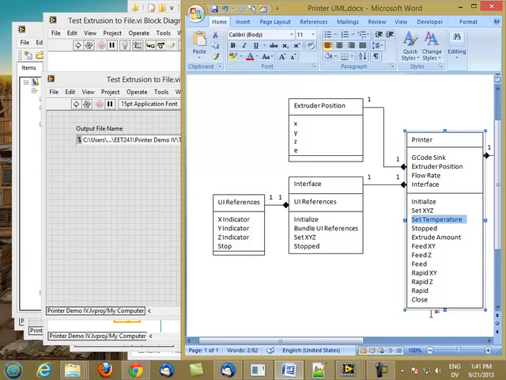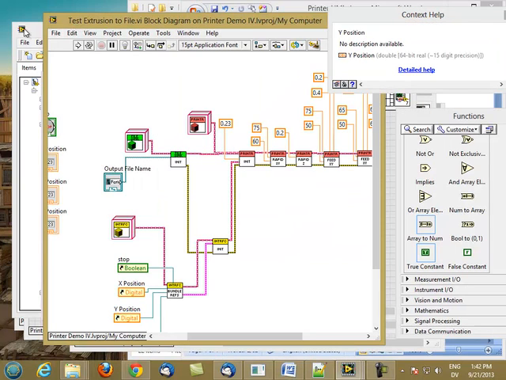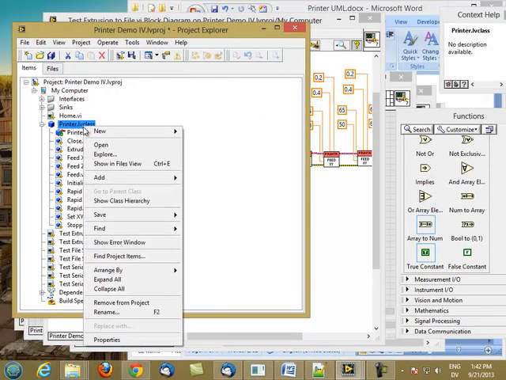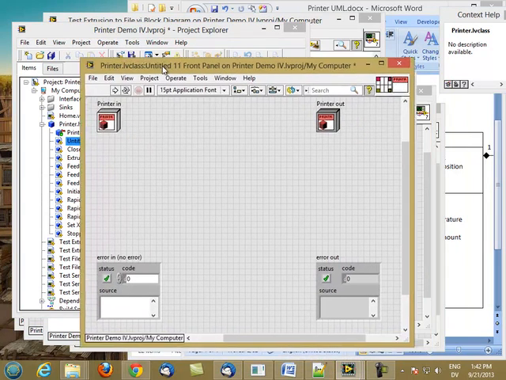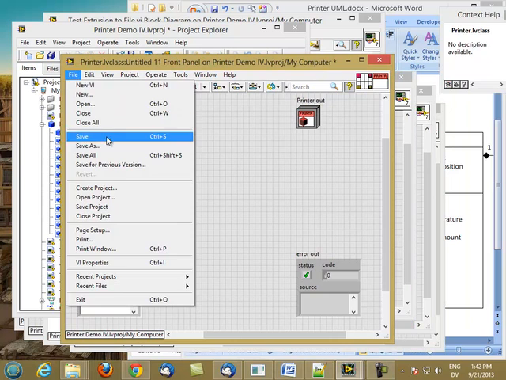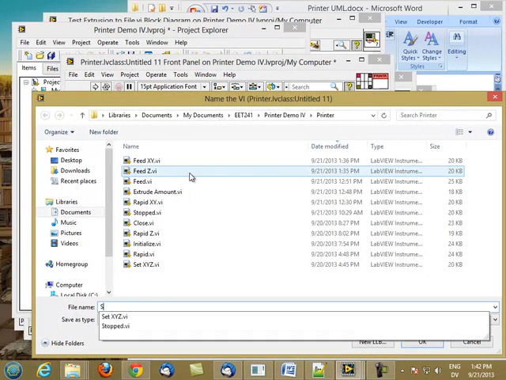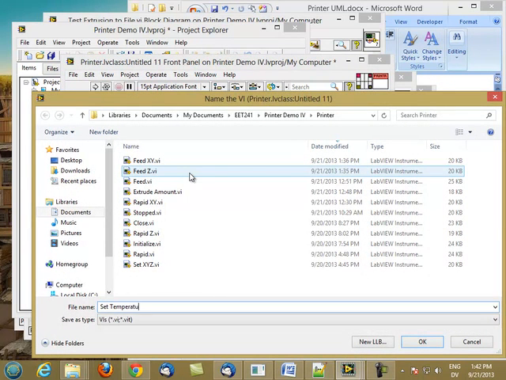So what we're going to do is print the first layer at one temperature, but then after the first layer we're going to dial the temperature back so that the plastic is a little stiffer. And so we need a set temperature command on the printer to be able to do that. But it's going to be really easy. We're just going to go ahead and create a new static dispatch template. And we're going to call it set temperature.